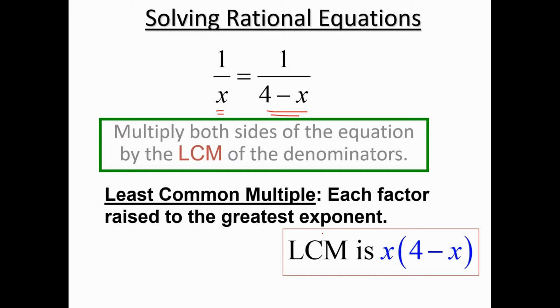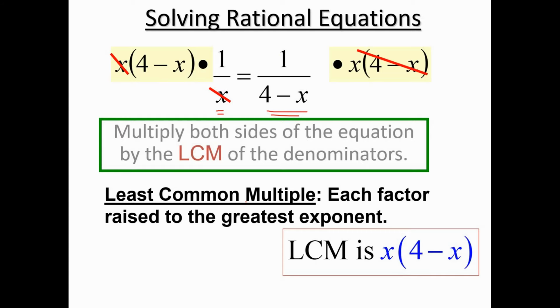So, i-multiply natin siya both sides, x times 4 minus x, and then yung nasa right side din na equation, multiply din natin sa x times 4 minus x. So, kapag naisulat na natin na pwede na natin siya i-multiply, yung nasa left side of the equation is makakancel natin yung x. Ang matitira is 4 minus x times 1.